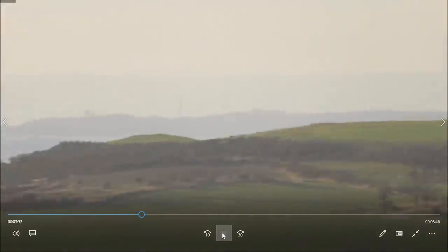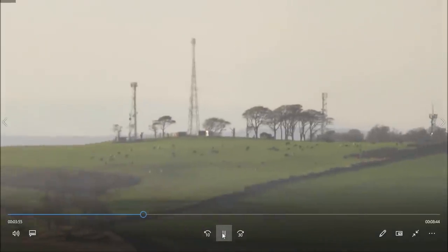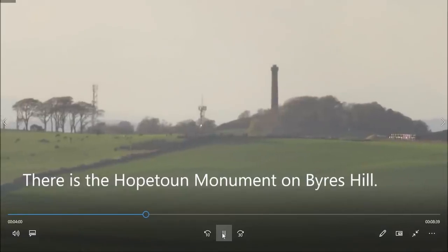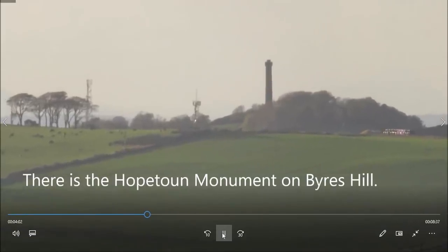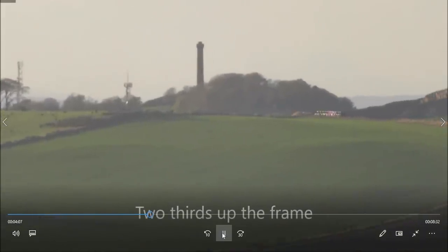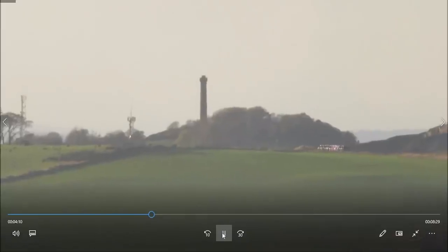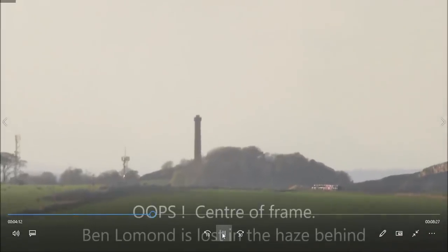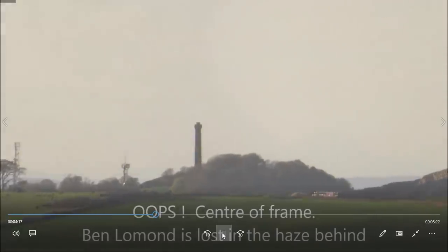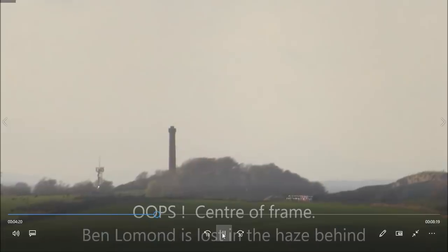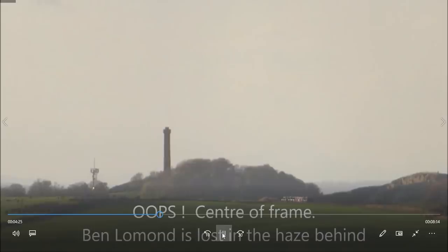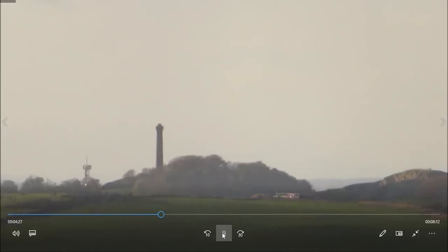Now I'm going to do a 360 with the camera, a slow one, taking in some of the landmarks nearby. This is to confirm the location. I'm at 210 meters on Traprain Law. This is the monument that's involved. It's back in the center of the frame there, Dell. You can't really make out Ben Lomond very clearly in the background. It is there. I can see it on my screen. Whether it will be visible on YouTube is another matter.